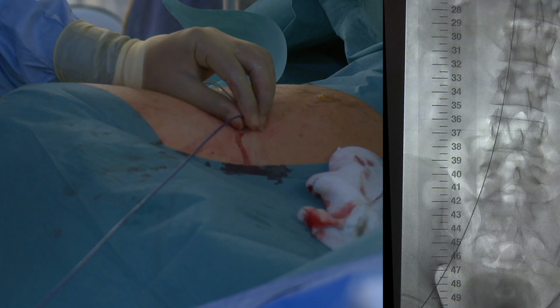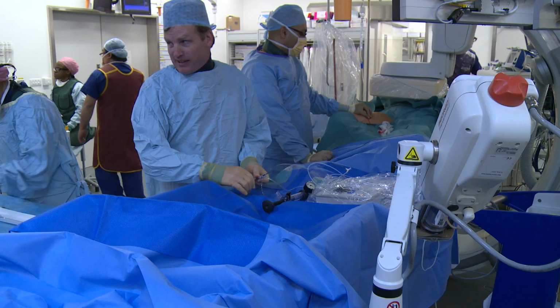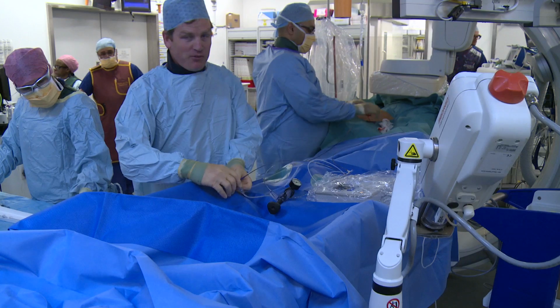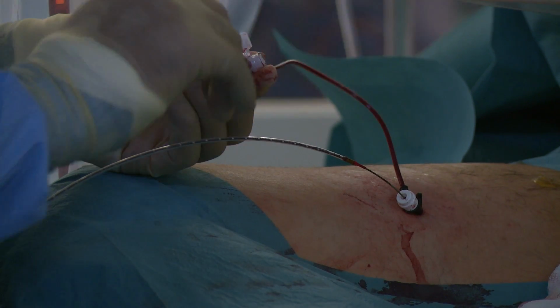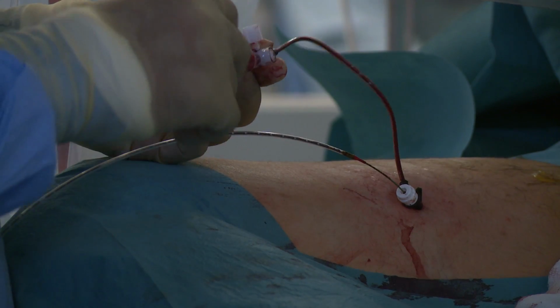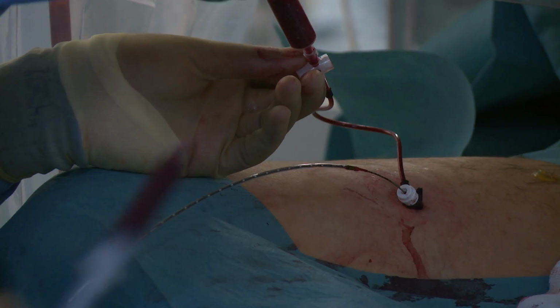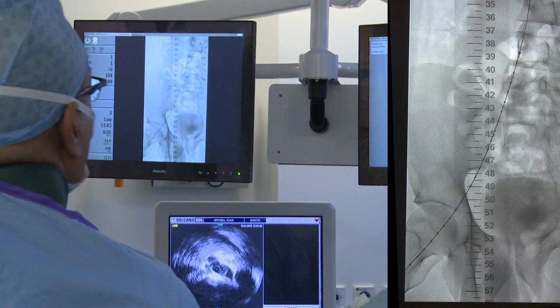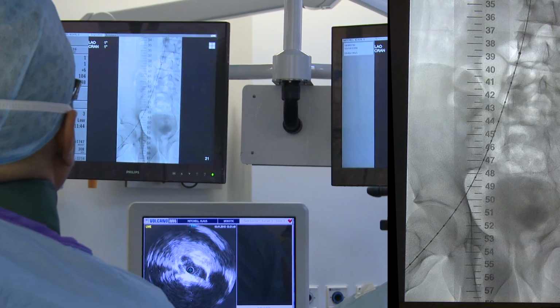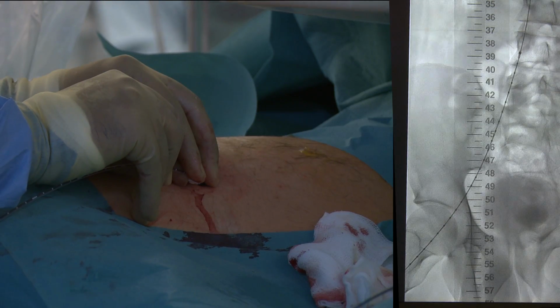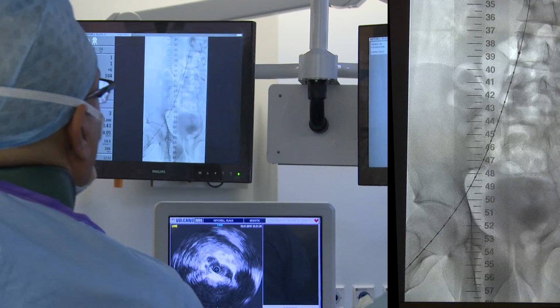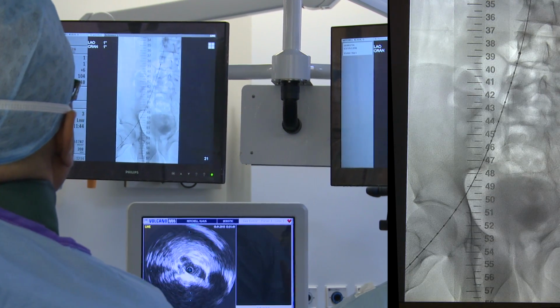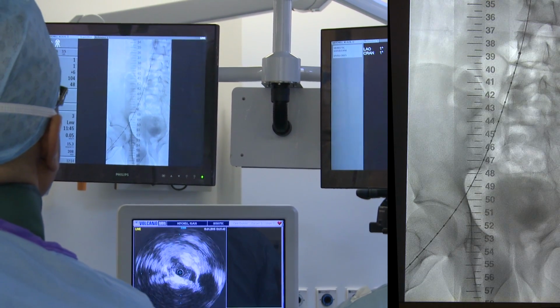IVUS was used to determine the proper central stent location and length required. It is recommended to start the stent at least 5 mm central to the lesion. The stent system should be at least 1 cm longer than the lesion to allow for a 5 mm extension both peripherally and centrally. The lesion length can be assessed using the markings on the IVUS catheter.